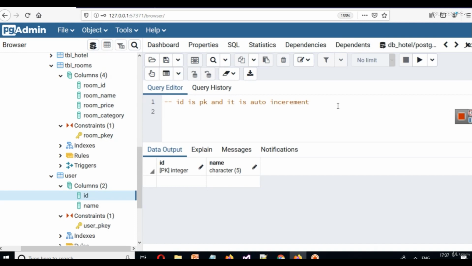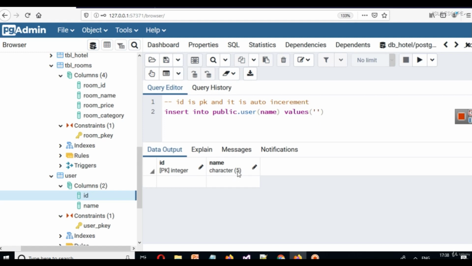So while writing your query, you will write insert into and then you have to write the table name. The table name is public.user. Remember, in case of Postgres, when we are in any particular schema, most of the time we have to write the name of that schema, then the name of the table, and then the columns. But if you watch closely, the n number of columns is just one column, and that is name. Then you will write values and open and close parentheses. Inside the parentheses you will write the name of the user.